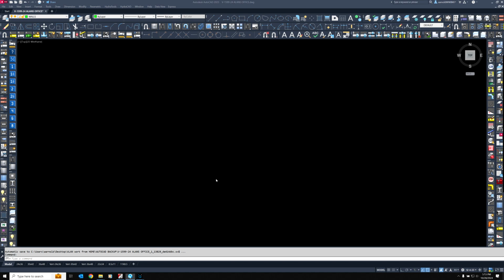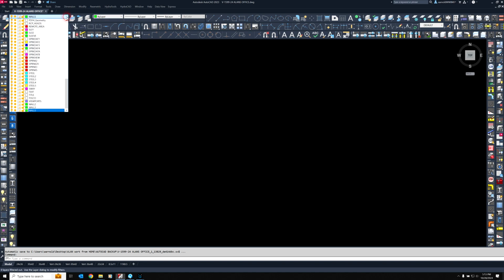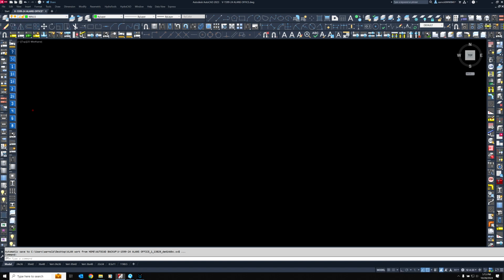So first thing is to know where your 0 point is in the model space. If you're not opening up a template that's already been drawn on, it's a little harder to find. But we want to start drawing this building, and we're going to choose the correct layer, which we're already on. But this is your layer toolbar. And when you hit that caret there, you have an option for all of the preset HydraCAD, AutoCAD layers that are built into this. In this case, we're drawing walls, and that's quite literally what it is.